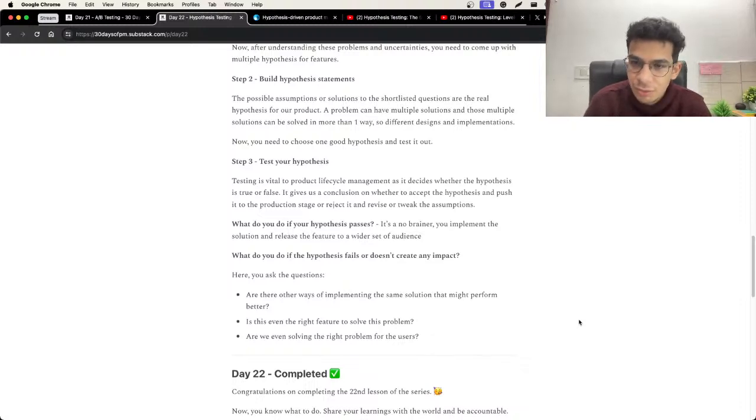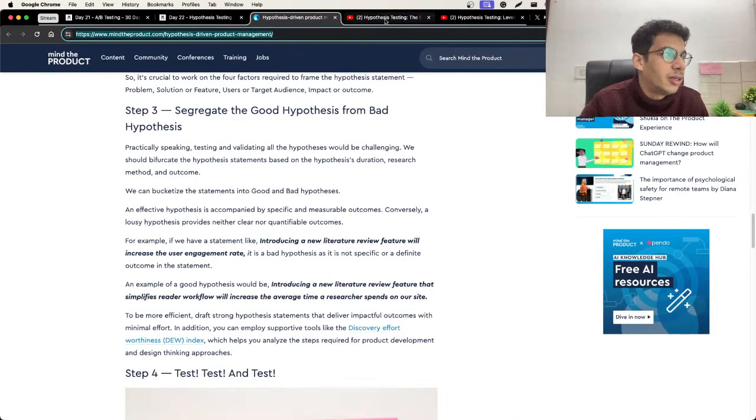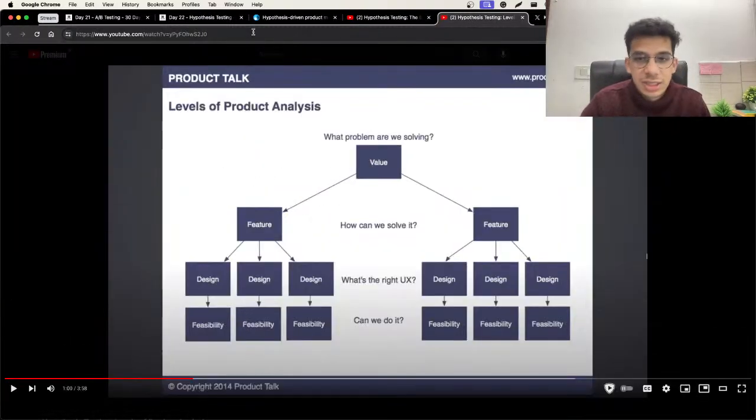It's a great practice to validate your hypothesis, build the statements and test it with actual users who will eventually be using your product, right? So this has been about hypothesis testing and how you can build those. I have a few resources from the article that was here, which I'll link below, which essentially talk about the product development and product discovery process and how you can build features for them and also validate these through hypothesis testing and also A/B testing for different user segments and different user personas, and get feedback, iterate and improve your product in the next phase, when things are being moved or changed and updated, right?